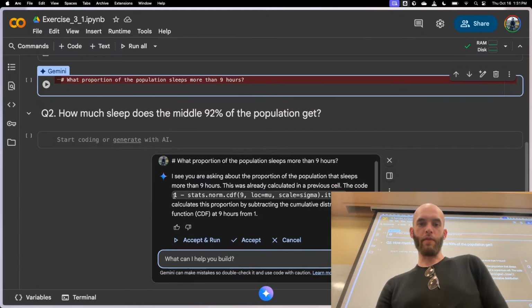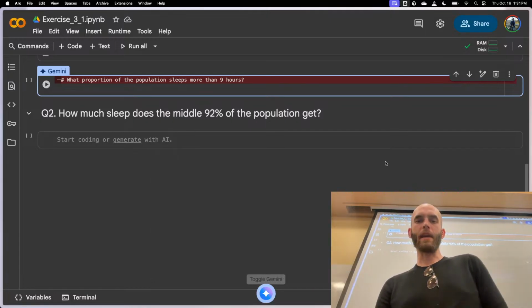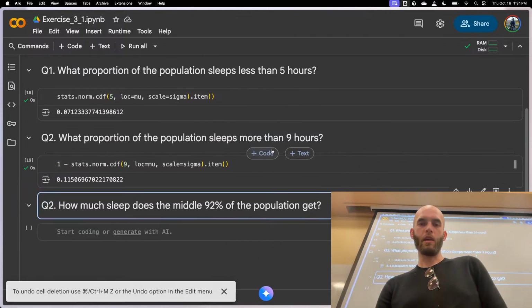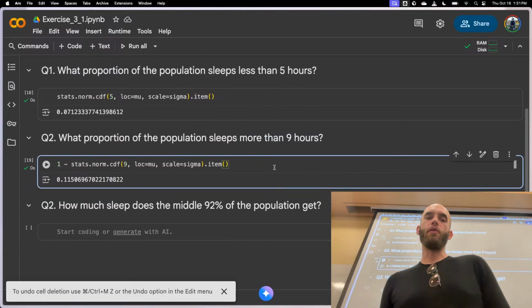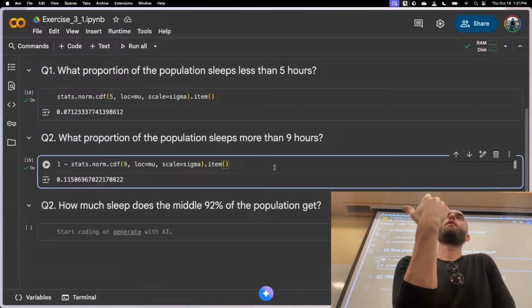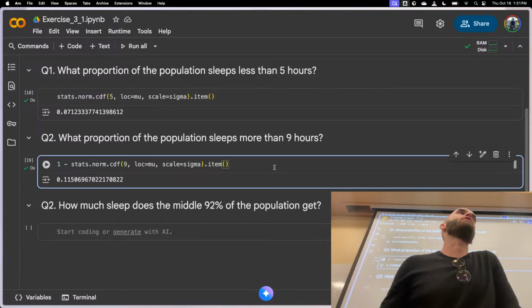So here it gave us a little bit of help. So this is actually almost exactly right. And sometimes that can help bail you out of confusing situations. But the general guidance for me, use this only once you feel comfortable with the tool that you're asking Gemini to use.